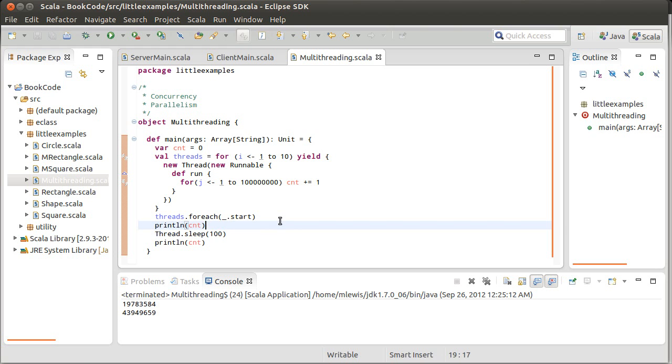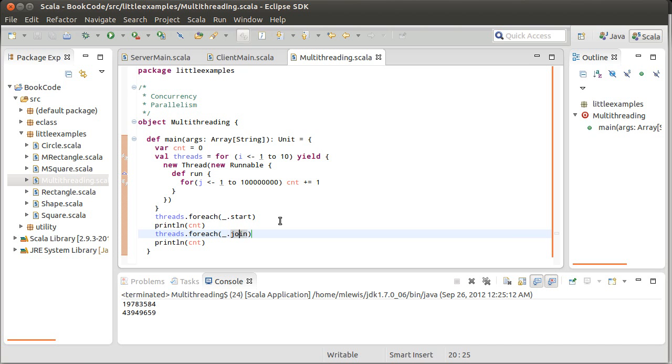And I'll start the threads there. And we can see this winds up doing basically what we had before. And if we run it a number of times, you can see we have a number here, we have a number here. The second number is larger after we've done our pause. But I don't want to have just a pause. I want to use the join command to make absolutely certain that everything finishes.